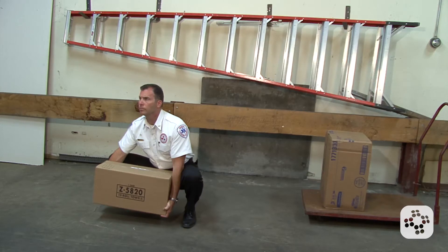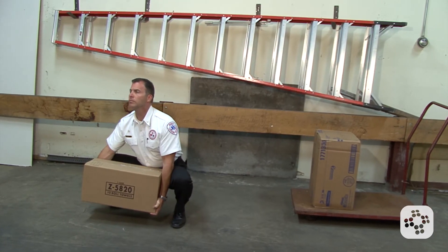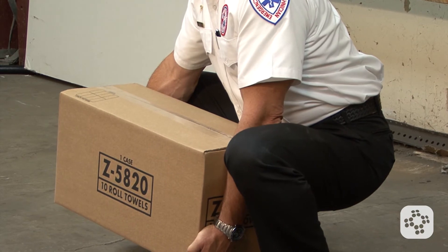After we've planned the lifting and moving of the object, it's important to use proper lifting techniques to lift and lower the object. To lift the object, move the load as close to your body as possible — we call this keeping the load close. Keep your feet approximately shoulder width apart whenever possible to maximize your powerful lifting muscles in your legs. Keep one foot forward to maintain balance, just enough to keep the balance. With your head looking up to the ceiling and your back as straight as can be, use your legs to lift the object.